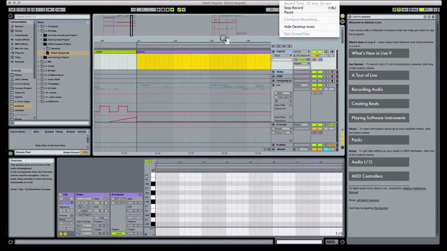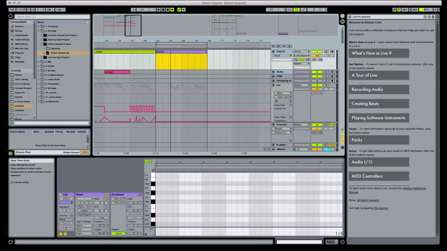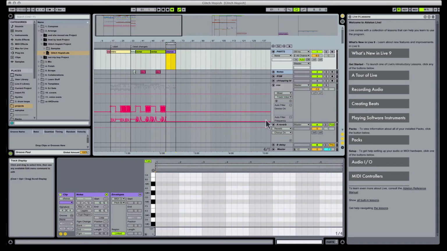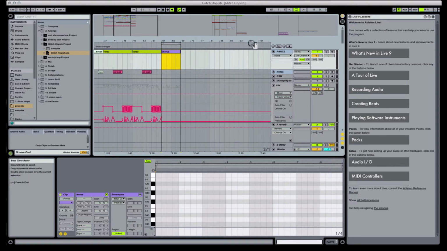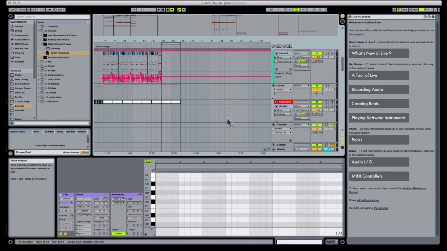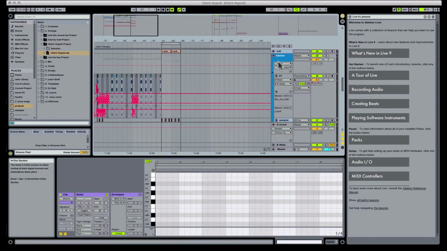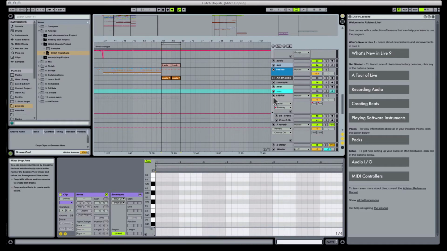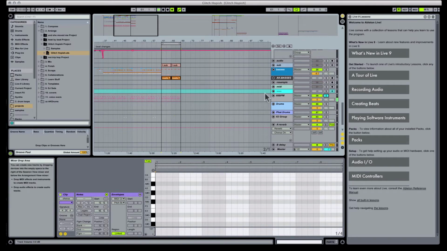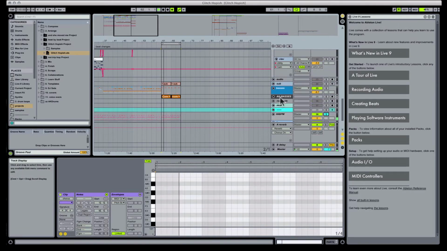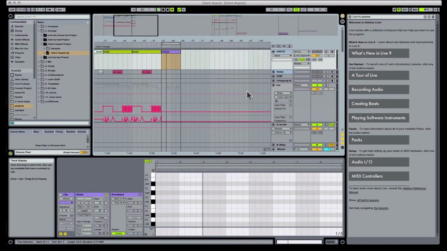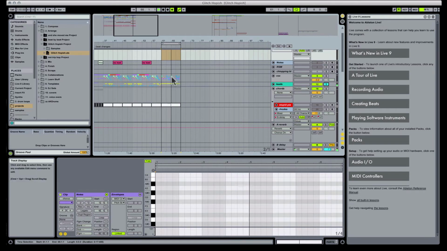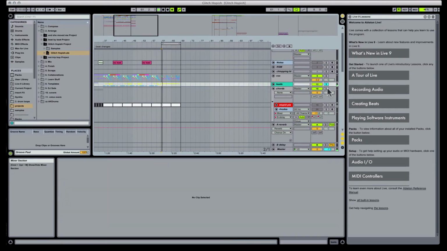Where are we at? 18 minutes. Alright, we're doing well. And then basically, once I get this down, the next thing is going to be, alright, what can we duplicate to make more of a track? That's where we're going with this anyway. Alright, so let's solo our drums. Where are our drums? Drums. And then let's also solo our leads and the chords.